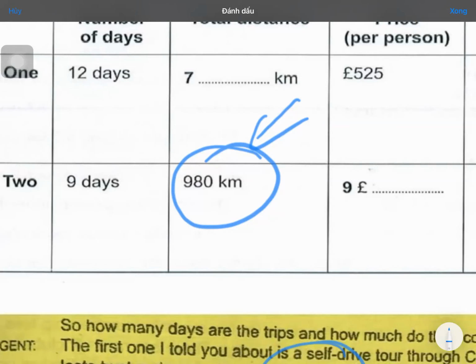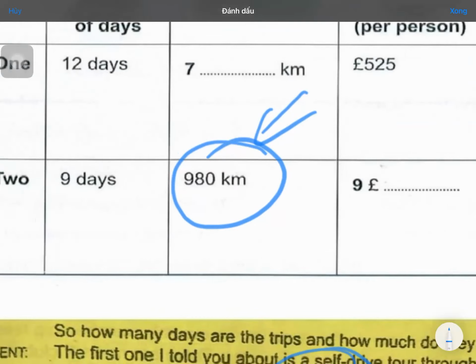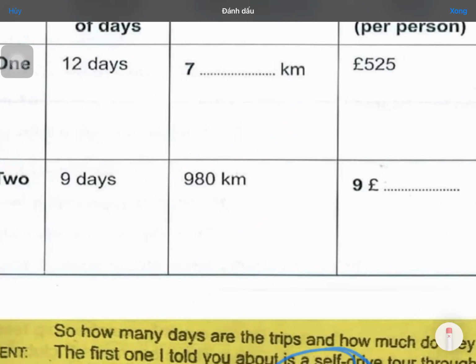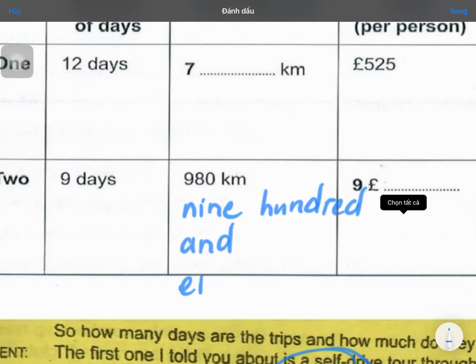Okay, so when the man said this number, you hear something like 980 kilometers. It's very important that I discuss the native sound because it may happen in other listening exercises, and if I don't discuss this, it is likely that you may make a mistake and you may lose a point. So here we have 900. It is obvious, and I don't have anything to talk about this. But here we have 900, right? We have 900 is obvious, but now we have the N, and then we have 80.